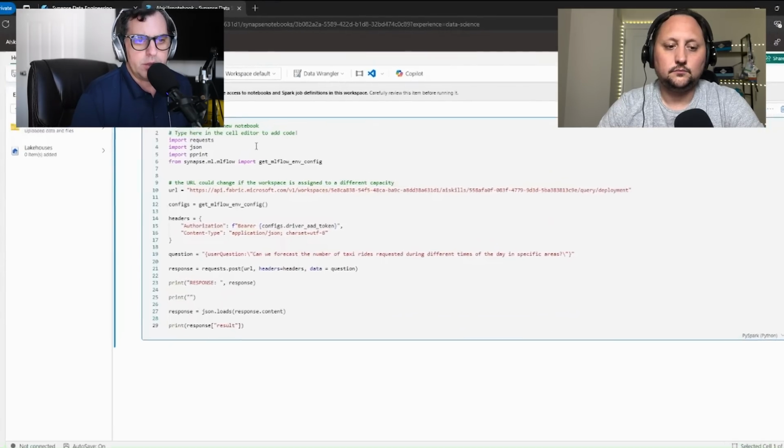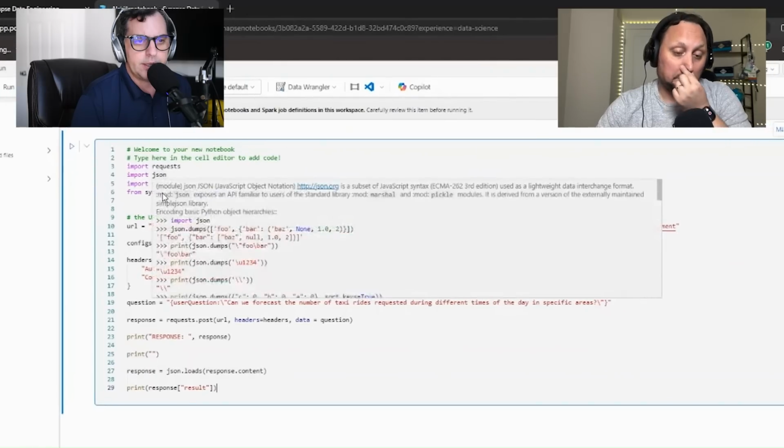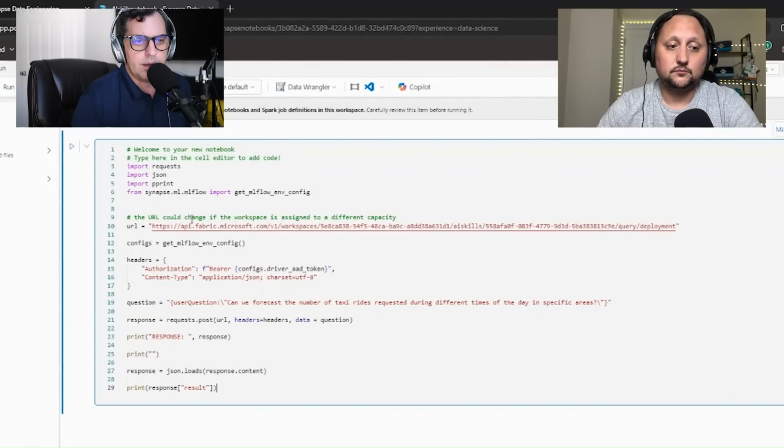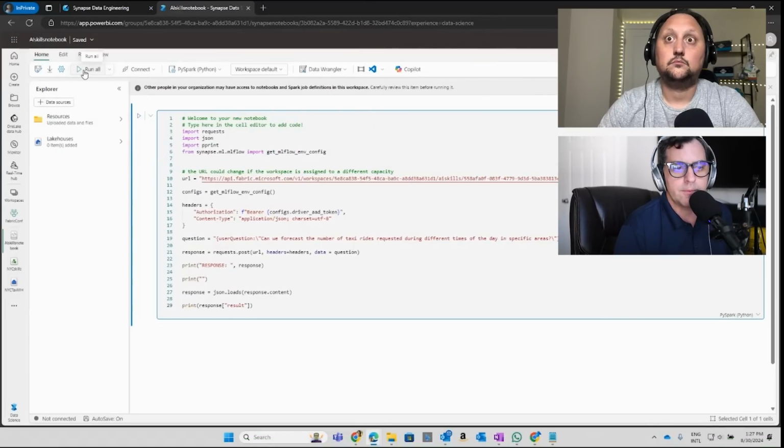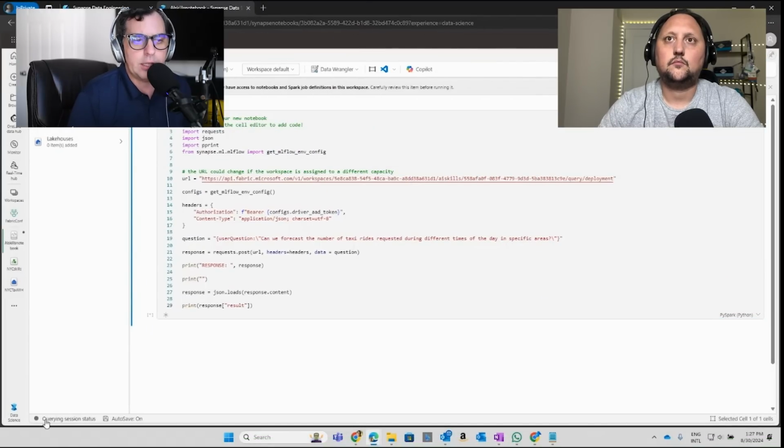You can see that I'm importing a couple of libraries there, and I am importing from MLflow here. As you can see, I paste my URL for the endpoint of my AI skills, and I am asking this question: can we forecast the number of taxi ride requests during different times of the day in specific areas? I'm going to run this to spin up my Spark engine here.